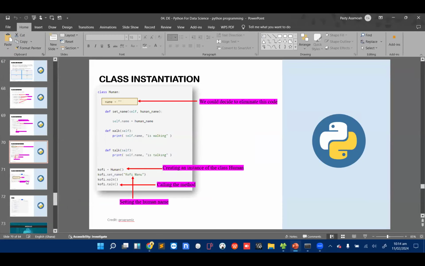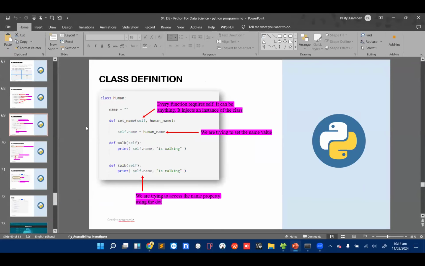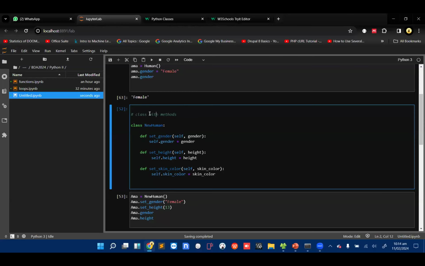If you read the slides, you should get all of the comments here. All right. So class with methods. We define this class. It has a method called set gender. It tries to set the gender of that human being. It sets the height of that human being and sets the skin color of that human being.